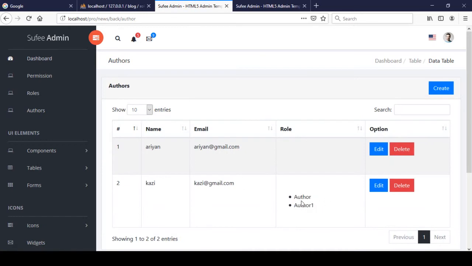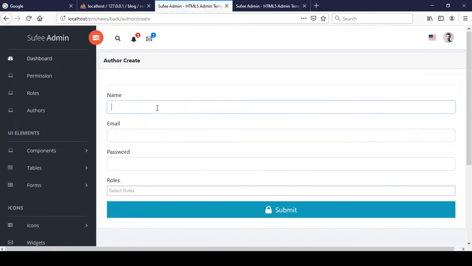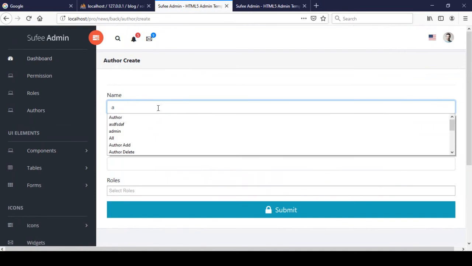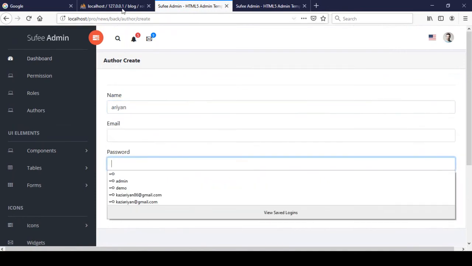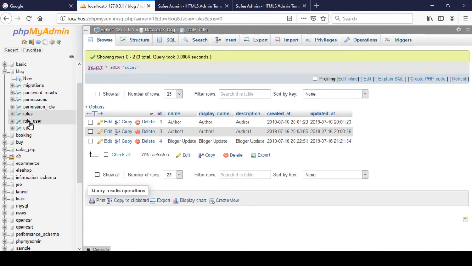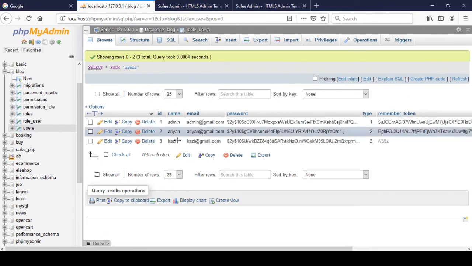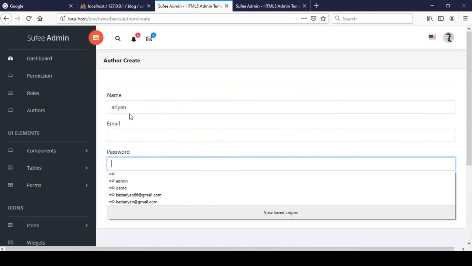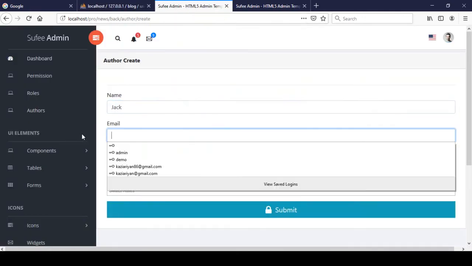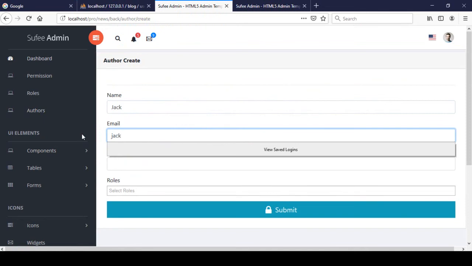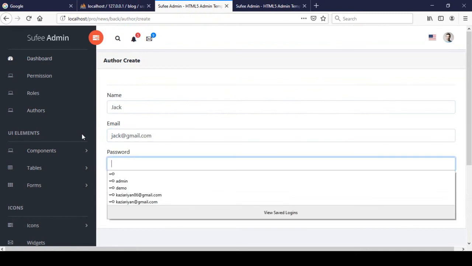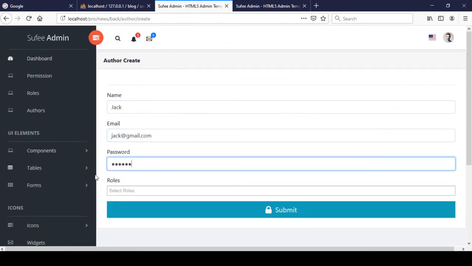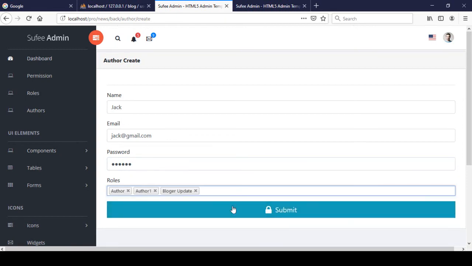So now that is in the center position. I hope you can understand it well. Now if you want to create a new one, like here I define a new one as Ariyan. Let me check this out. Is there any user with this name Ariyan? They already have a user with Ariyan, so better I define that as Jack. I define Jack, and Jack at gmail.com, then I put the password 123456, and here I assign the roles, like 1, 2, and 3 roles I defined for Jack, and I click on submit.